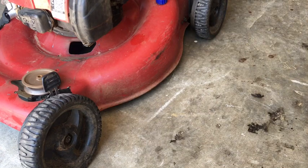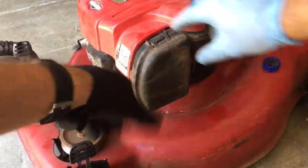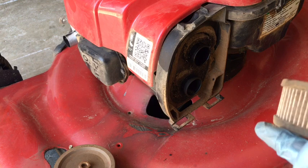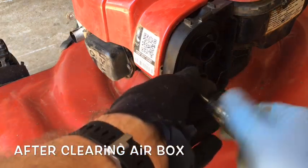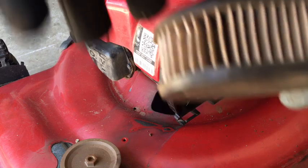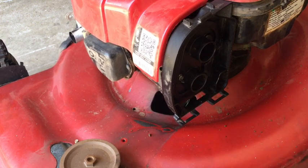As you can see, it runs, so it looks like it's just a belt. So probably don't need to clean the carburetor. We'll check the air filter. Let's see what we got here. Yeah, not bad. It needs to be shaken out. Okay, there we go. This is the air filter that was in it. I've shaken it out. You just shake it out and tap it. This is probably still good.